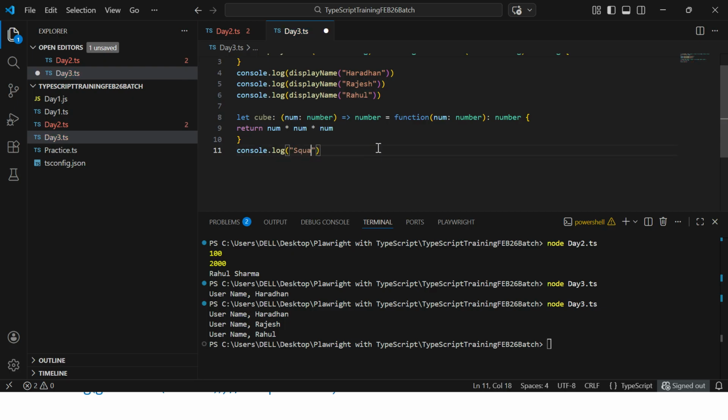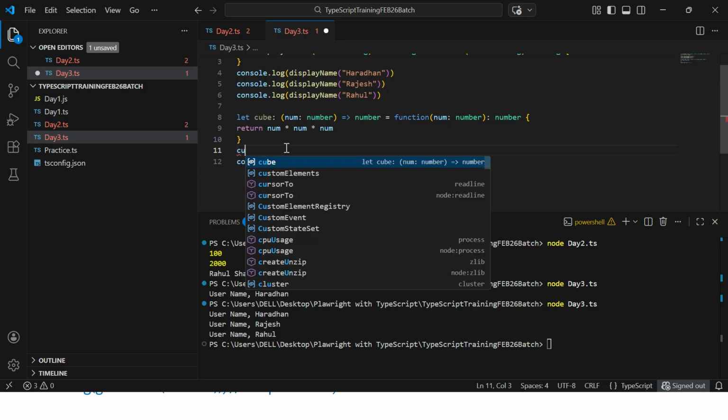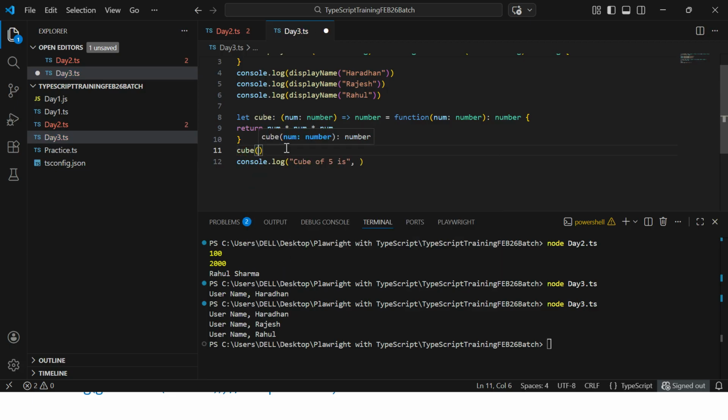The square, or sorry, cube of, say I want to go with the cube of 5, right? 5 is, and here I can give a comma. Before that, we need to call this variable, right? So we'll call cube with, say, 5.